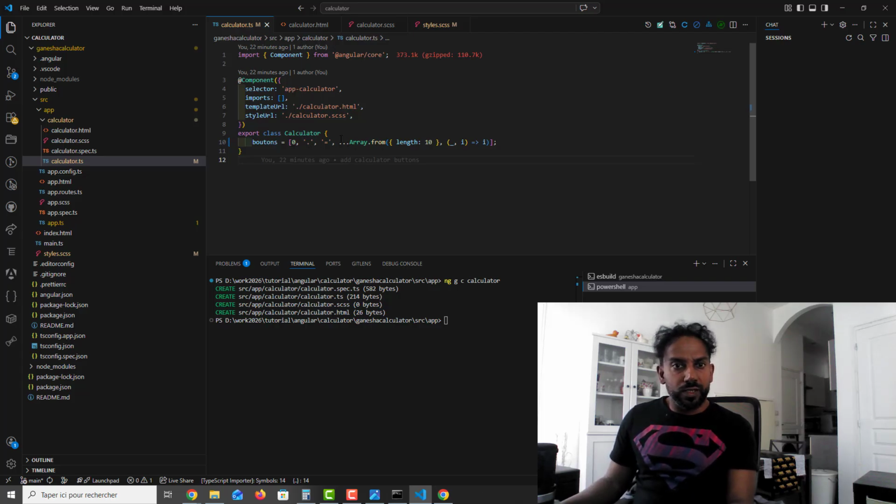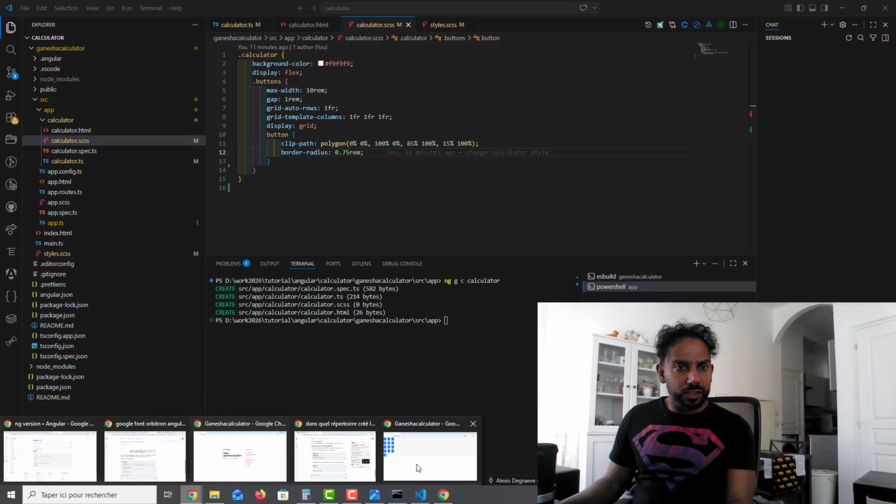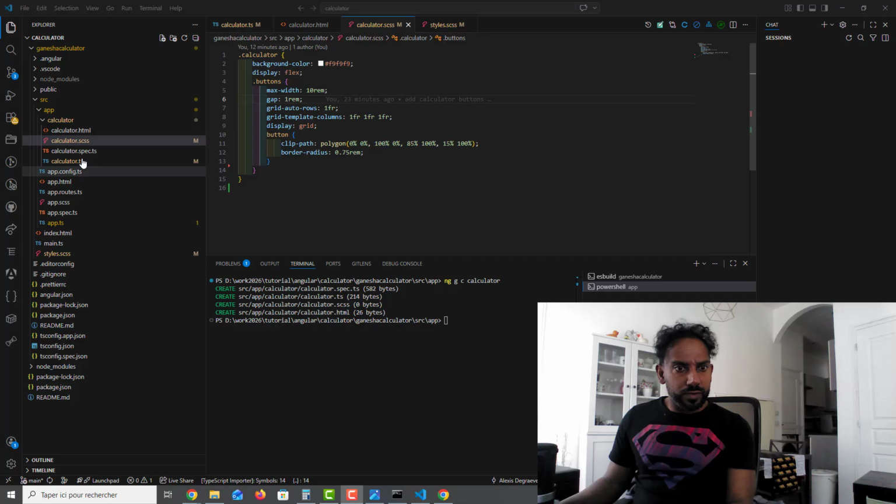So we will destructure the array, and we will integrate the 0, the point equal, and the number after. Also, I need to remove the other two here. We don't need that anymore. And we can check in the browser here what we have.